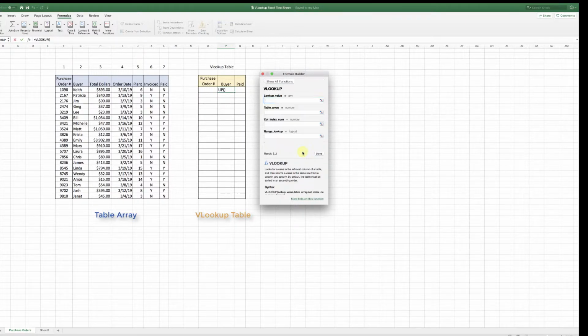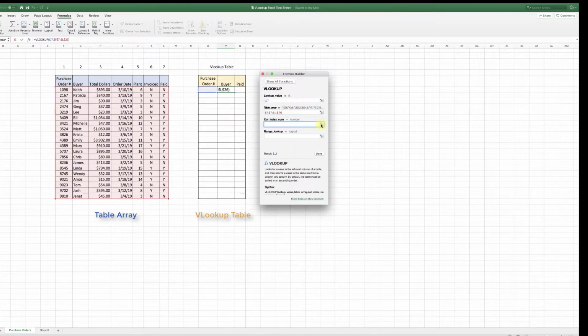Our box then turns into our Formula Builder. For our lookup value, we will click on our selector box, then click on the purchase order cell in our VLOOKUP table. In the second field titled Table Array, we want to choose the data in the table array on the left. It holds the data we will be pulling into our lookup table. After we finish choosing the data, we want to click on the function four or F4 key at the top of our keyboard. You will now see the $ in front of each row and column in the table array field in our VLOOKUP formula.